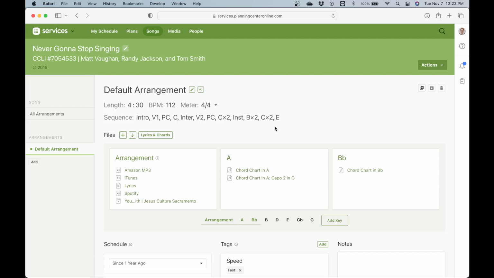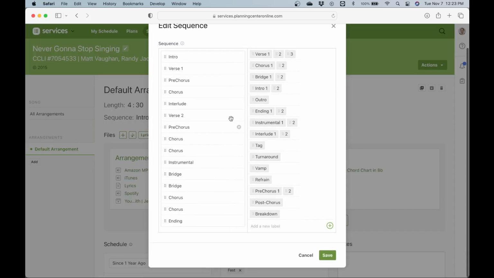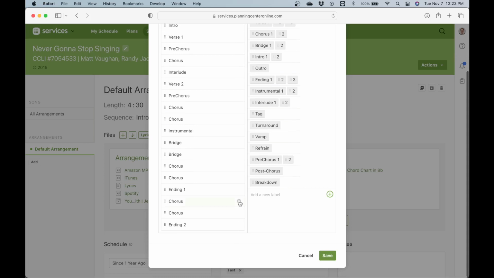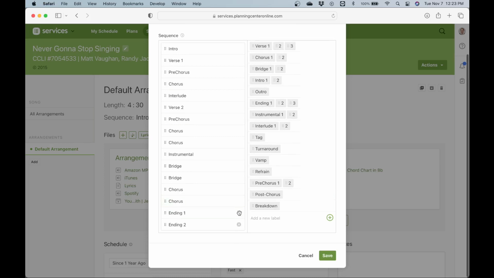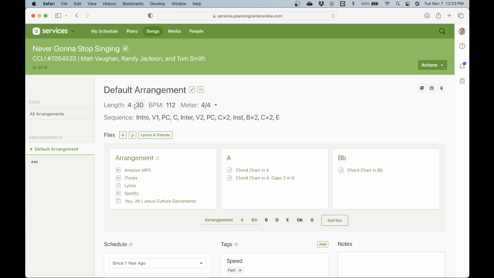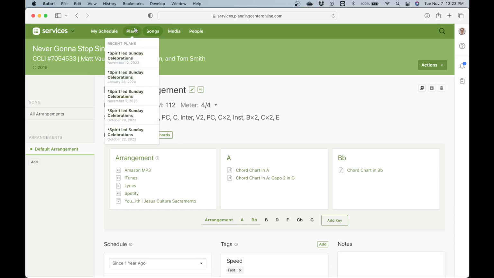And so I'd time that out to figure out approximately how much time we're going to add. If we're going to do additional low choruses, I would add them at the end, and then add ending number 2 or something. And then I would time that out to see, are we adding approximately another 30 seconds? And then I would make that 5 minutes, so that way, anytime we drag it into the plan, it's correct.